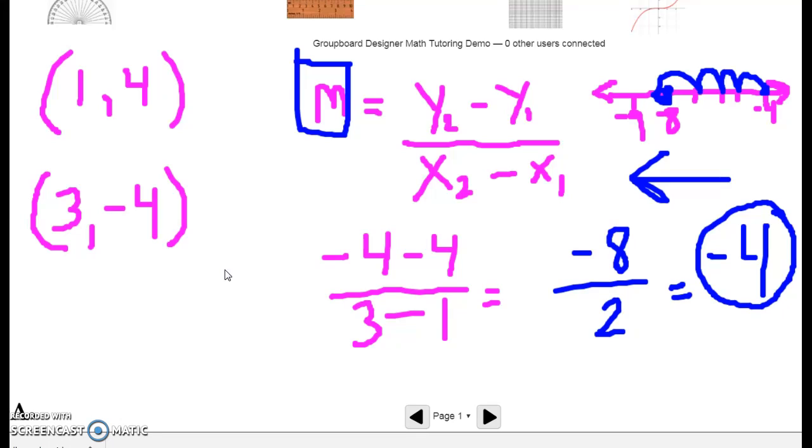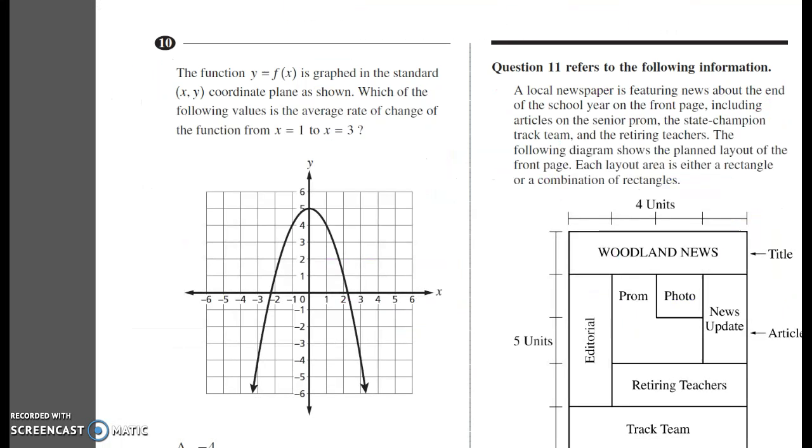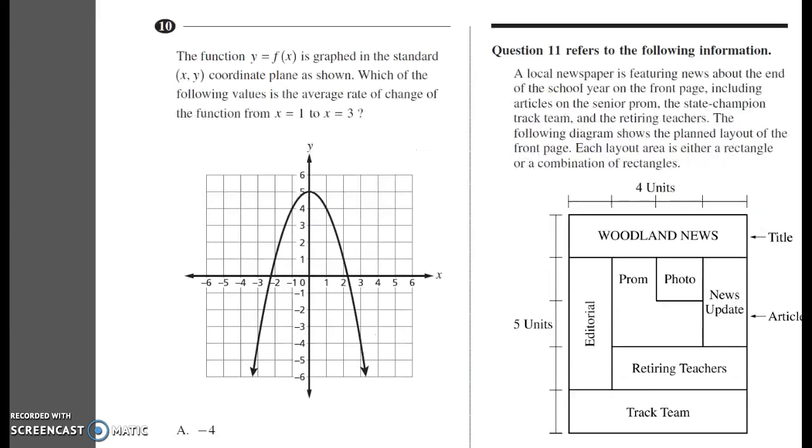You have to have 2 points to be able to do this, because what we're trying to do is figure out the distance, or the rate of change, between the point that's right here, and I know you can't see it because I can't really mark it, and the point that's right here, because that's where they want the rate of change to be. Okay? All right, next question.